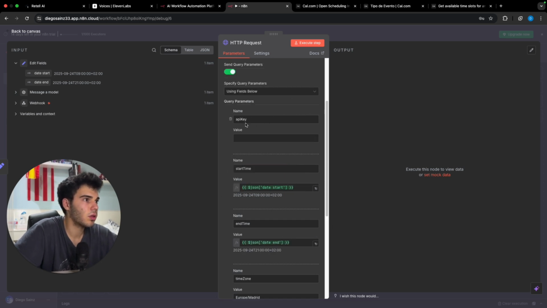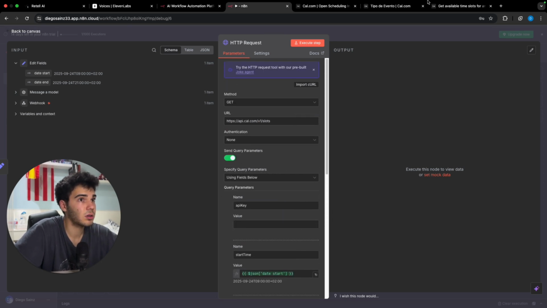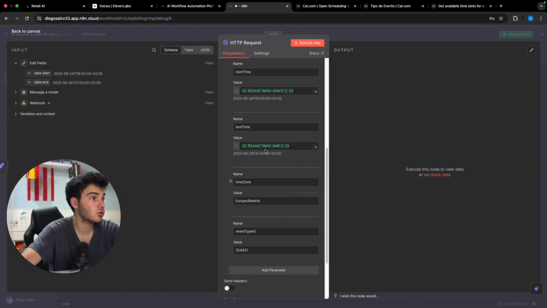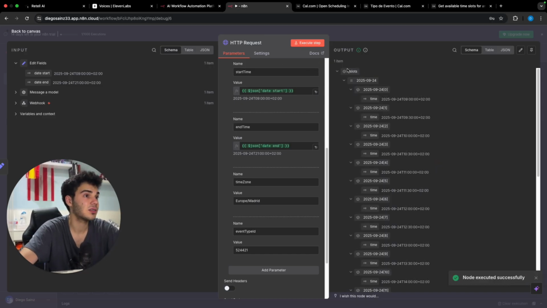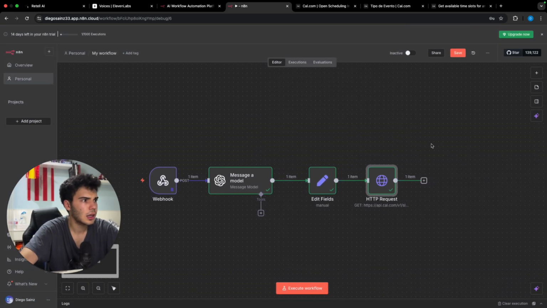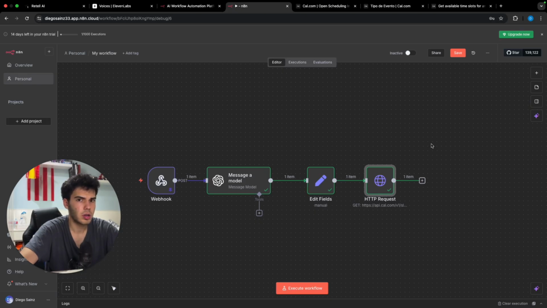Fantastic. So here you will have to put your API key from call.com, and you could go ahead and actually run it to see how it works. Okay, so once I've introduced my API key, let's click directly on execute the step, and let's see if, as you can see, we get all the slots of that day that we actually asked for inside the AI voice call. So with this said, you will ask, where Diego, and how are we gonna know, or how are we gonna search for all the slots, and see if the one that is available is gonna be between all of these ones?